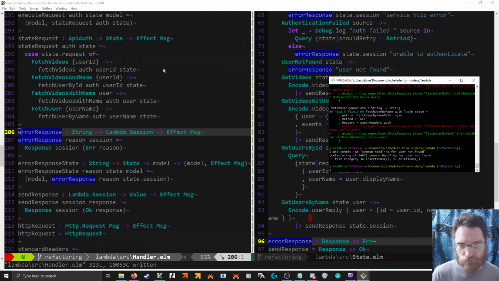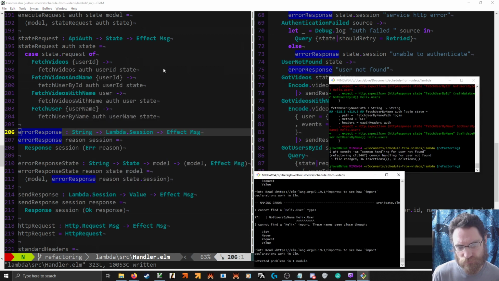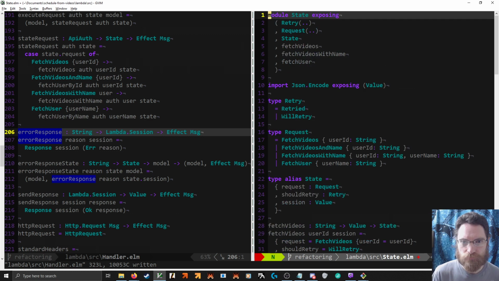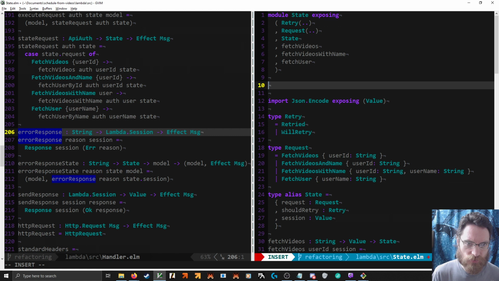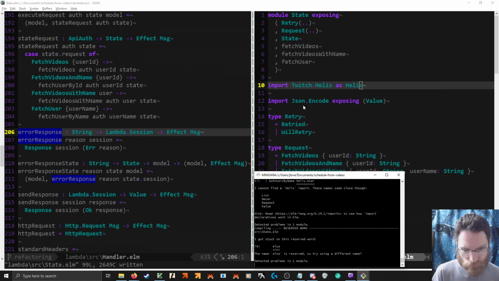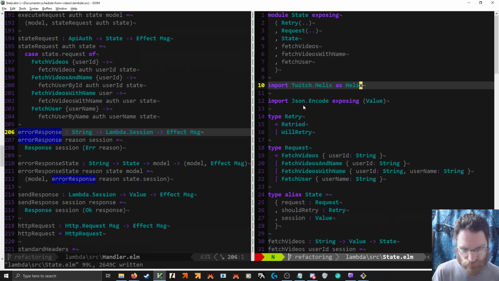Okay, you stand alone. I may have saved state. Yeah. So that makes this a little bit more complicated, a little bit more dependent. State.